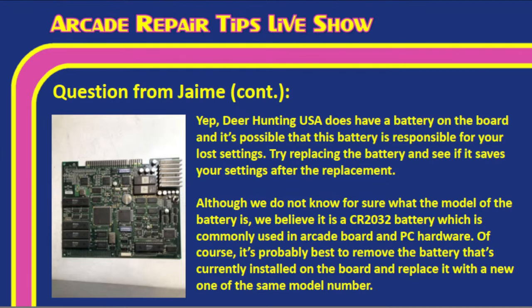Although we do not know for sure what the model of the battery is, I do believe it's a CR2032 battery, which is commonly used in arcade boards and PC hardware. Of course, it's probably best to remove the battery that's currently installed on the board and replace it with a new one of the same model number. Tim, the nice thing is that a lot of these coin cell batteries are readily available now, especially if you have a Batteries Plus or some other battery store.